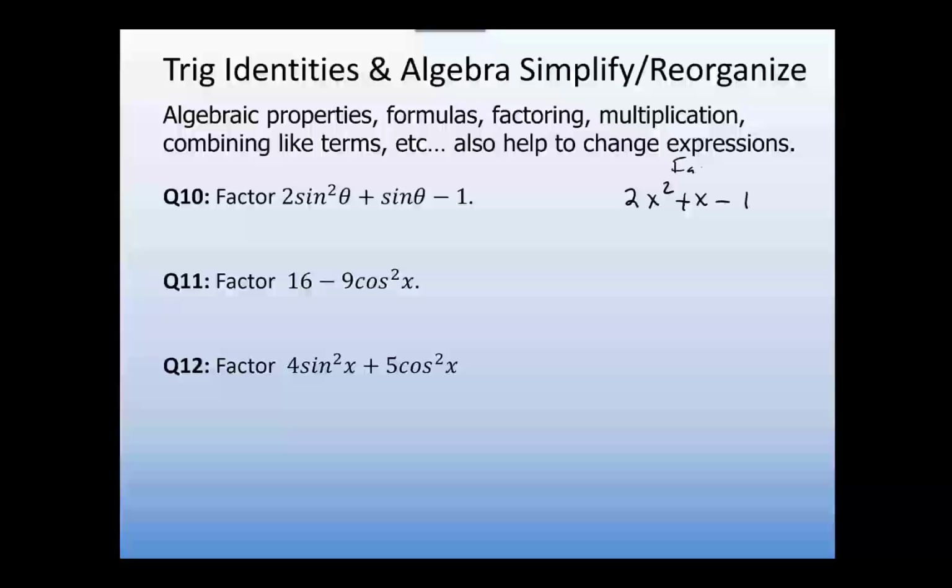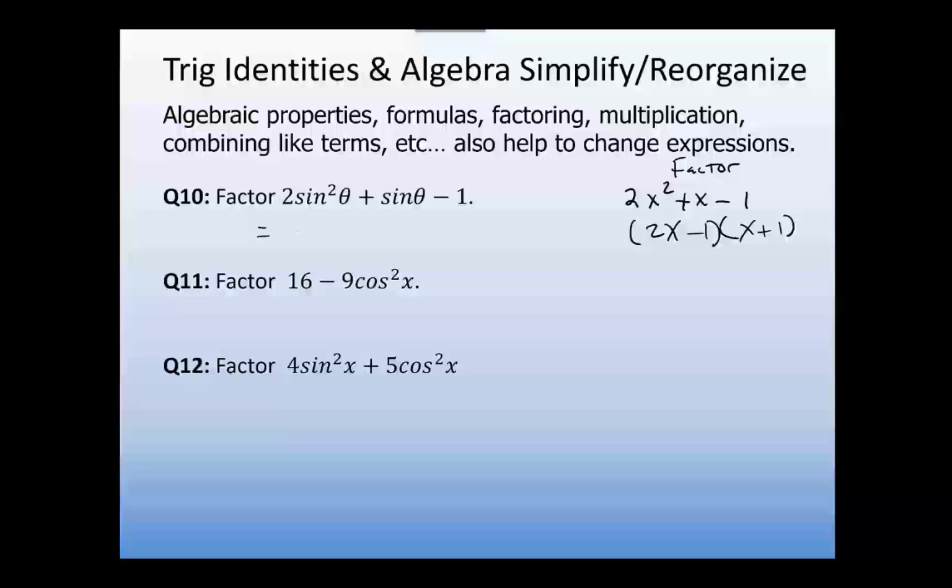Is that something we can factor? Sure is. We've factored stuff like that a lot. And you guys have gotten pretty good at reverse FOIL. 2x times x. I need a 1 times 1. And to get the signs right, I'm going to have to go minus and a plus. So that's just factoring algebra. Well, you can get a trig expression that sometimes factors as well.